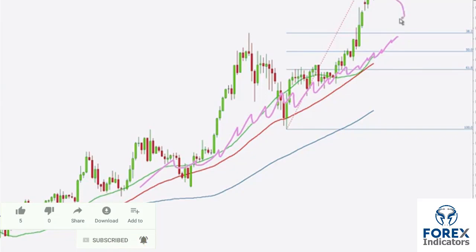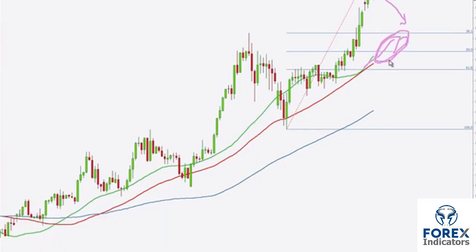By the time price retraces back down, the moving averages will be somewhere in there, and therefore the dynamic area of support and resistance falls in line somewhere in between the 38 and the 61% Fibonacci retracement. So that's a good sign. Again, you want to see the moving averages, the 30, the 50 moving average, the dynamic area of support and resistance at any rate, falling in line somewhere in between that Fibonacci retracement area.